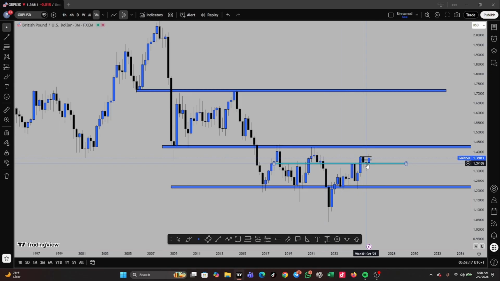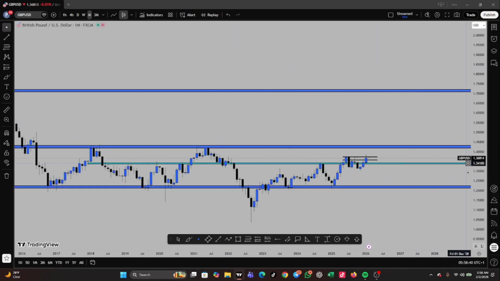Price tried so very much to close inside, but we can see the dragonfly candlestick closing back inside, which is indicating a lot of strong buying pressure. And you can see the year has started with a strong bullish movement to the upside. So the next thing we do here is to move down to the monthly chart.